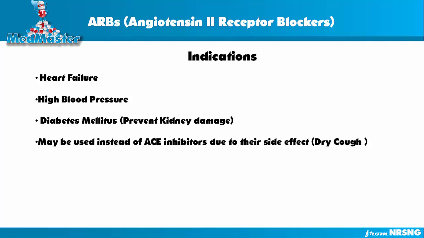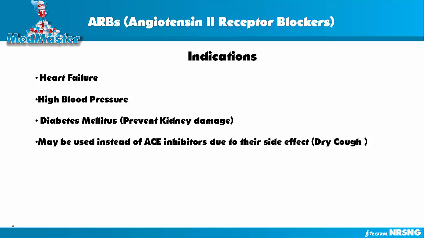Angiotensin 2 receptor blockers, or we can say ARBs. Now, in this presentation, we're going to talk about which disease process we use these ARBs for, what the mechanism of action is, and we're going to relate and understand, depending on the mechanism of action, why we use this medication in a particular disease process. Then we're going to go over the side effects, nursing considerations, contraindications, and finally we will go over how we find out which drug is an ARB, or how we easily recognize that a drug is an ARB.